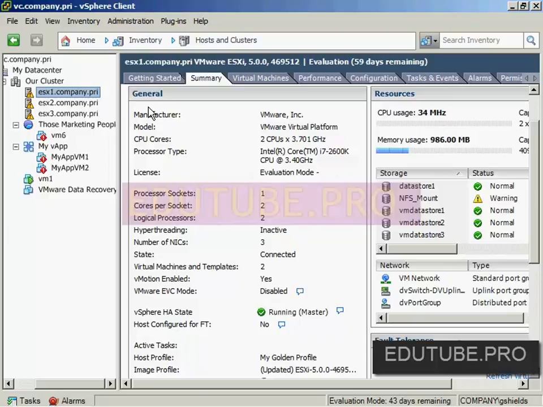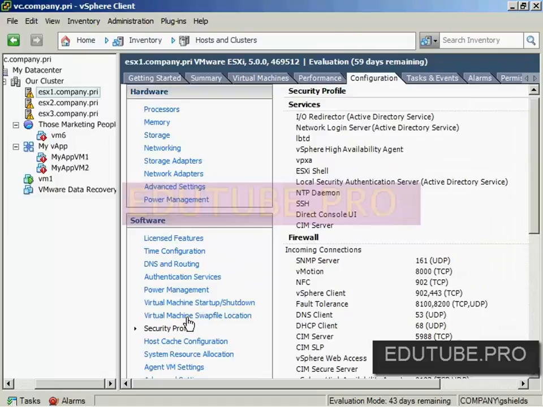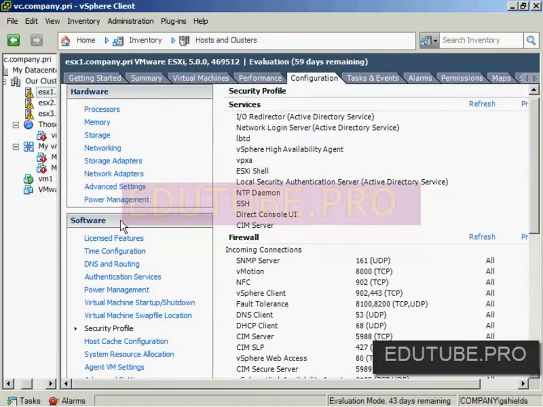Now, I did tell you that there are two other kind of minor topics that are important for this nugget, the first of which is just taking a look at the firewall, and the second of which is connecting into a directory service. Those are going to be done on each individual host back here under the configuration tab. And you'll see down here, if I take a look at all the different software items that are available, there are a couple of different items we want to take a look at.